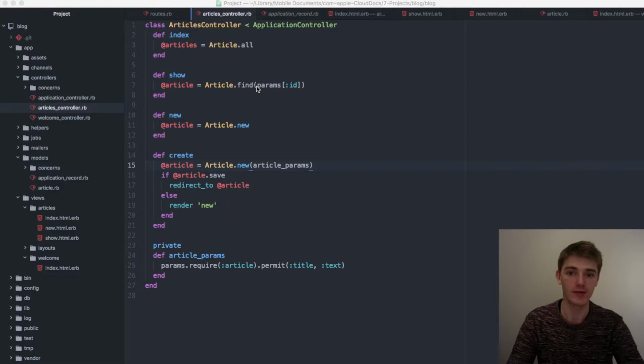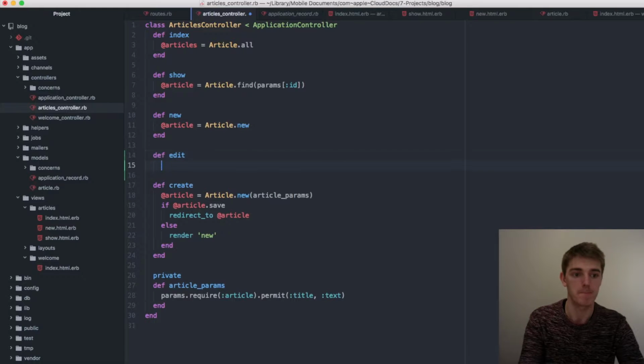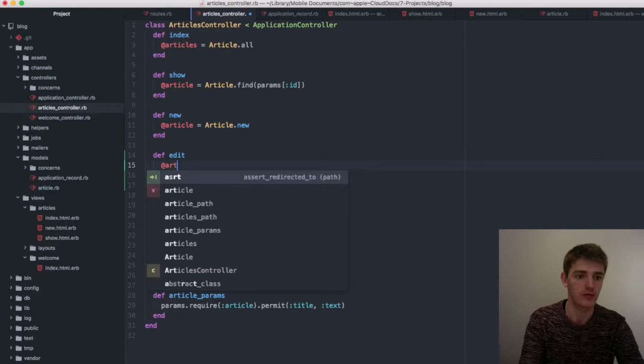So I'm guessing you probably have got the flow of how Rails works now, and I'm sure you can guess that we're starting with the controller, and we want an edit. So let's go and add an edit in. Below new we want our edit. Let's just end that, and like all the other actions we have, we're going to call an article.